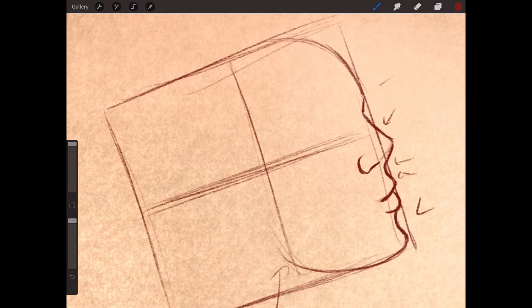Now when you got your eyes, starting from this part here, can bring this line back to that centre bit just there. From this part of the nose, we're going to create this curved line, which is going to come back to that line just there. And then coming up through the middle of it, you're going to curve a line outwards, and then start going upwards. Now if you draw a line out from the bridge of the nose, roughly around here, this is where you kind of want to put the pupil. So in between these two lines we've done here, we're going to have this curve just here.